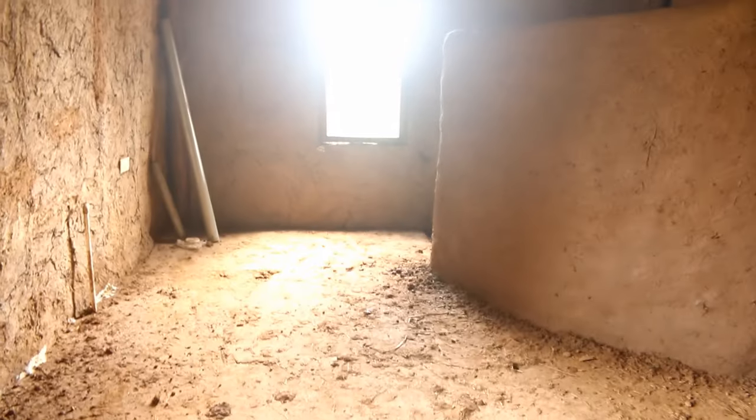Probably will cover up that center tower there with mud so that it doesn't get too moldy with the moisture. So it came out great. I think this turned out really beautifully, and this is going to have a nice lime plaster over it. And then this will probably have some kind of design because it's a big wall. I want there to be some design here. Maybe some candles. I don't know. I have to figure it out, but lots of options and I love it. Came out real nice.